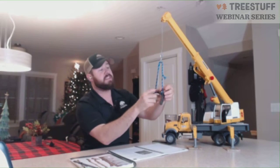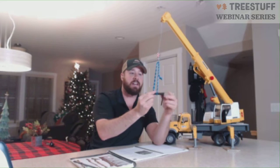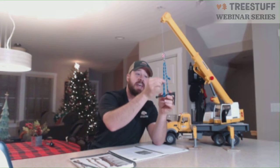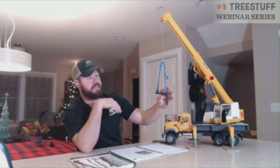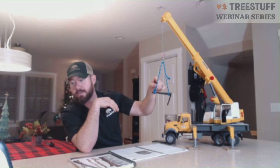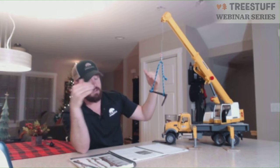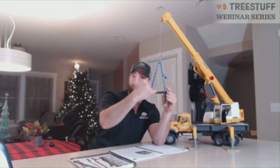So if this sling is coming up directly at a 90-degree angle, so if we get it to the point where we're at a 90-degree angle like this, and say this piece weighs 1,000 pounds here, each leg of this sling is only holding 500 pounds. But as we move further away, that changes. Once we get to a 45-degree angle, you have a 1,000-pound piece. This leg has 707 pounds. This leg has 707 pounds. And there is 500 pounds actually of pressure being applied this way on this piece. So this piece is actually being compressed with 500 pounds of pressure this way.